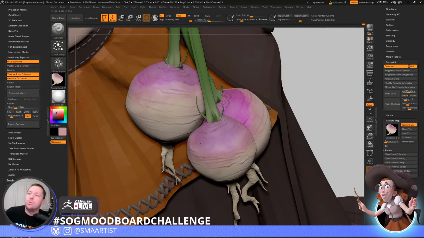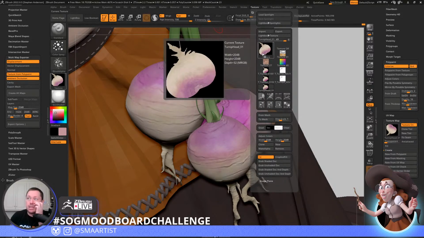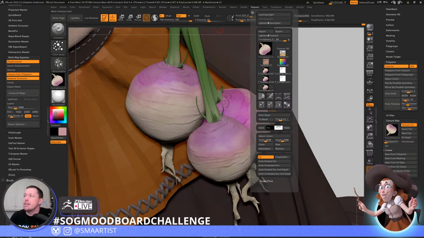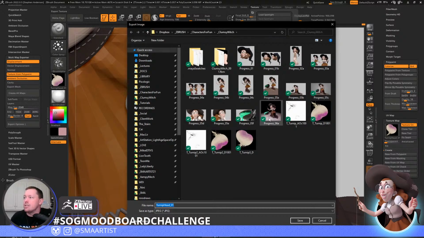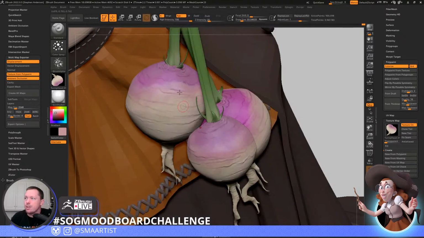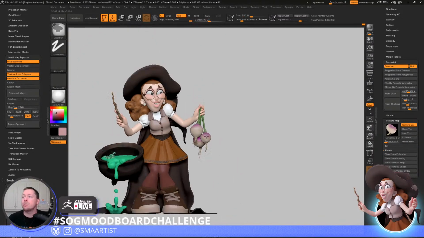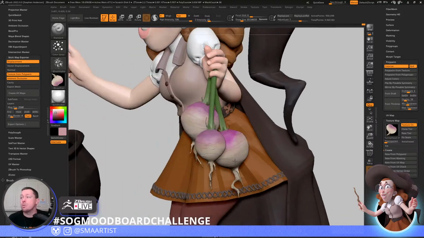If I wanted to modify this before exporting it, I could come up here to texture, and having it selected, I can just say flip vertical, and you see now it's flipped the same direction. Then I could say export and do the same process. Just select it to replace it, and you can see here's my image, facing the right direction. However I decide to do that is totally fine. But yeah, textures inside of ZBrush are super powerful, super useful. I think that's going to work so much better.